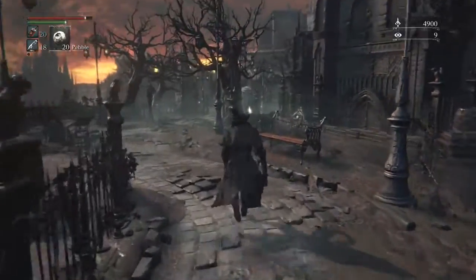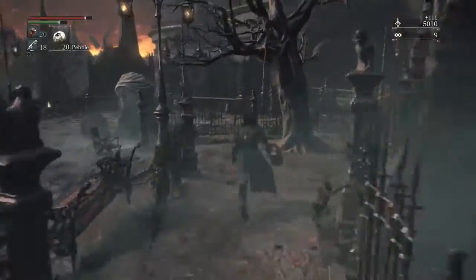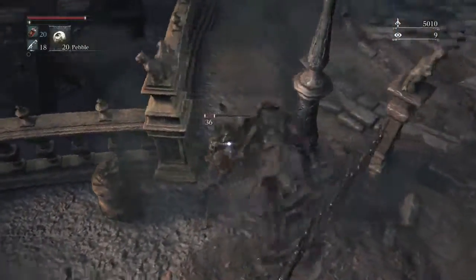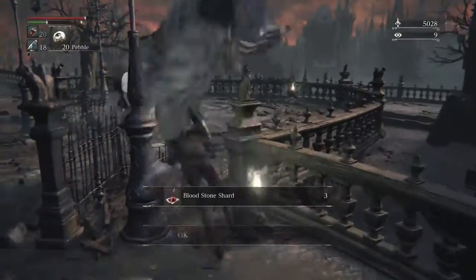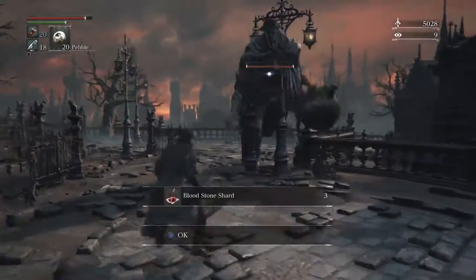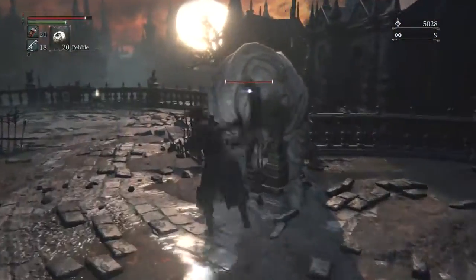So now, this should be your first time seeing a wandering nightmare, or what they're called. Right over here. They offer upgrading materials if you kill them. And this is one of those big dudes holding the chain. He's a bit more dangerous than the other guy with the axe. We'll kill him though.